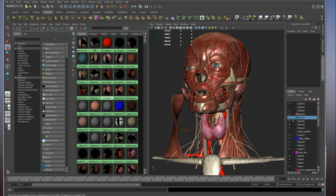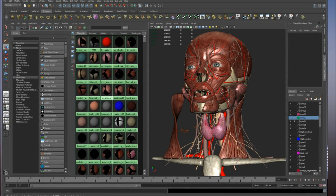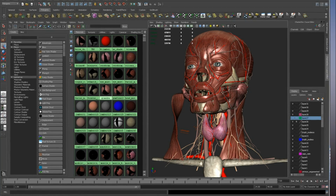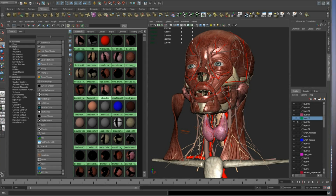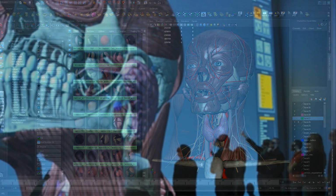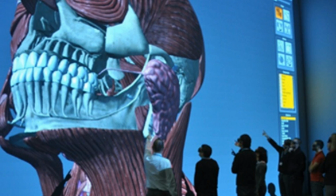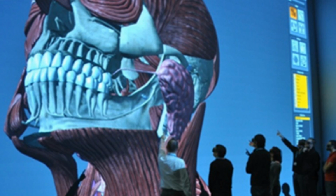Once this has been completed, the user interface is constructed and the content is formatted for various platforms with the help of the gaming engine, Unity. Rigorous tests are then conducted in order to validate the model's accuracy. Above, a SimVis designer shows how real cadavers are photographed at various points and then stitched into the shape underlying the 3D virtual model. Capitalizing on the momentum of the head and neck project's success, SimVis is preparing to launch the completed 3D definitive human project early next year.